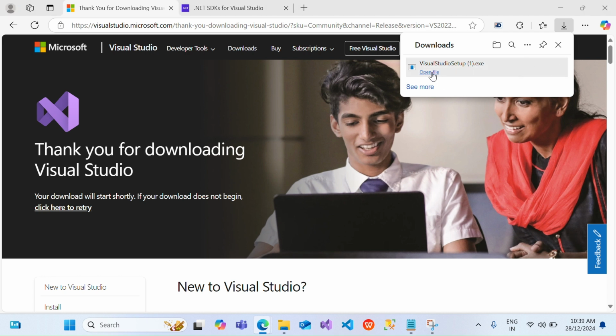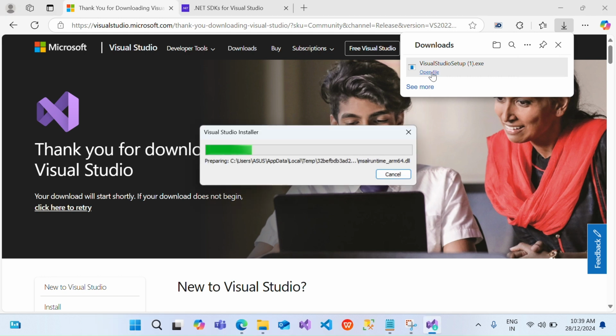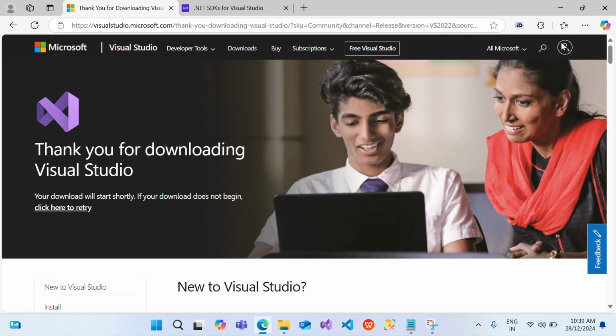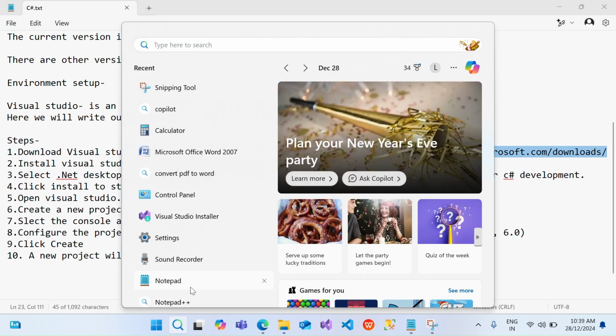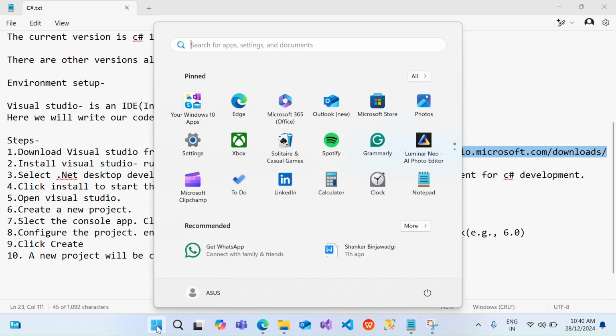Then you have to open this file. Then it will ask you to allow the changes. You have to click yes, then it will install. I am skipping this step as I already have Visual Studio. The next step is to install Visual Studio, or open the Visual Studio Installer. After downloading Visual Studio, you have to install it. After that, you can see Visual Studio Installer in your search window.